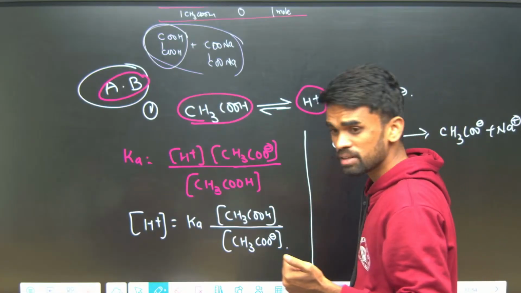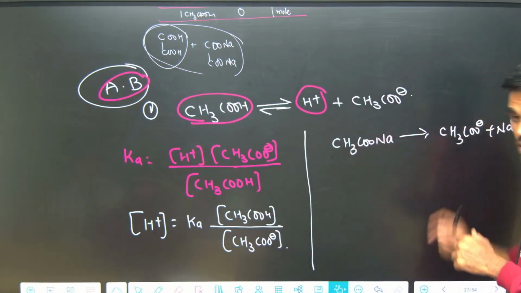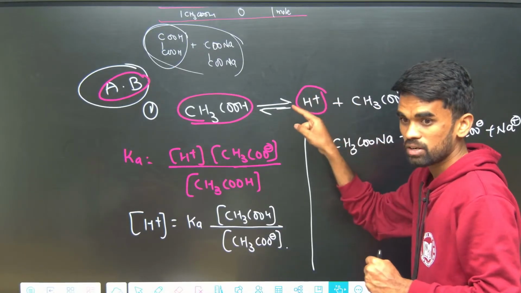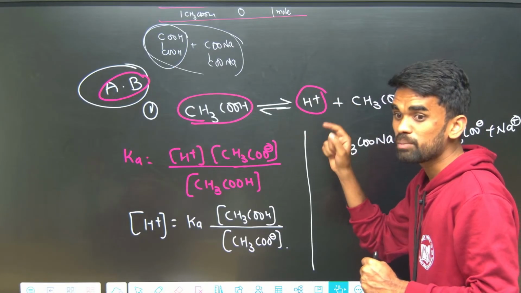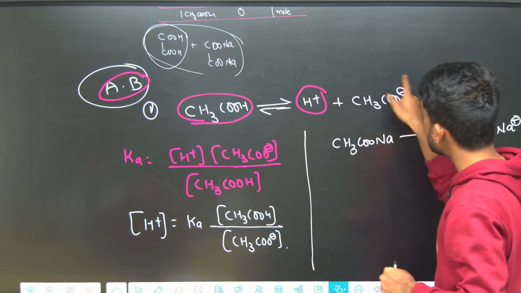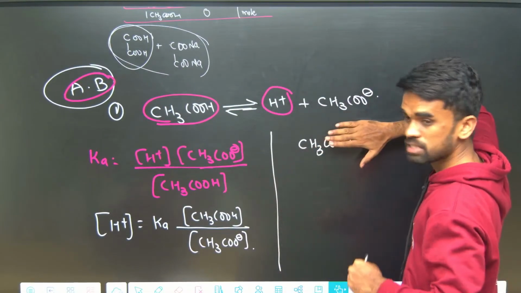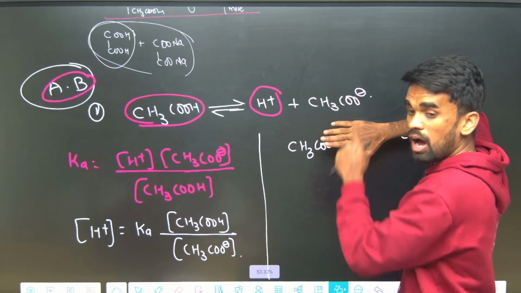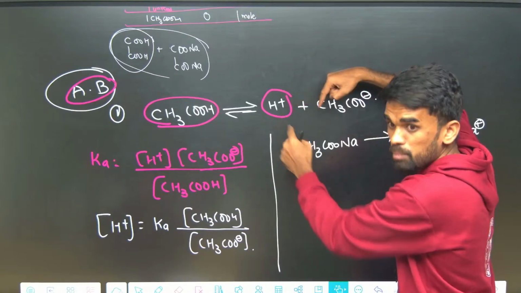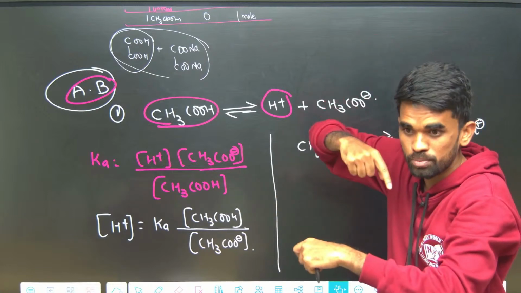Then why do we add CH3COONa? What is the use of this? See, if you add H plus ion, what happens? The equilibrium goes backward. But with what help will it go backward? It requires these acetate ions. From where will they come? If you don't add this, already some will be present, but how many will it have? The same quantities as here, but you are adding an extra quantity of H plus ion. That has to be consumed now.